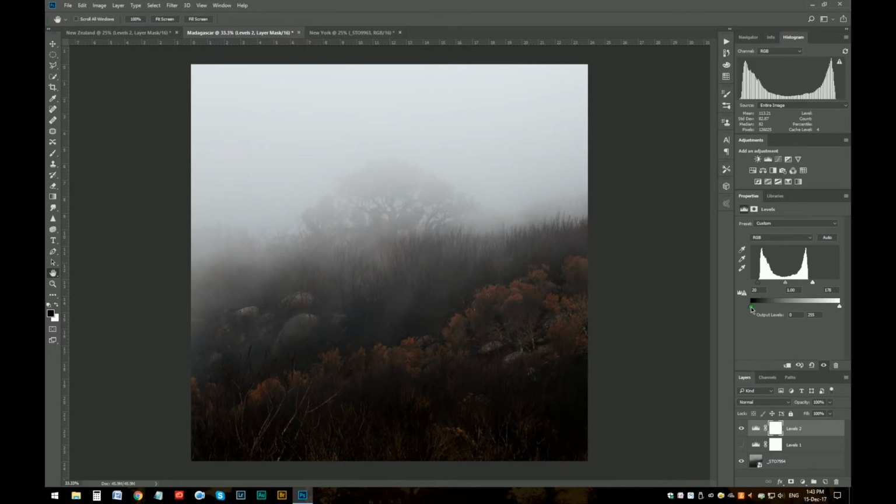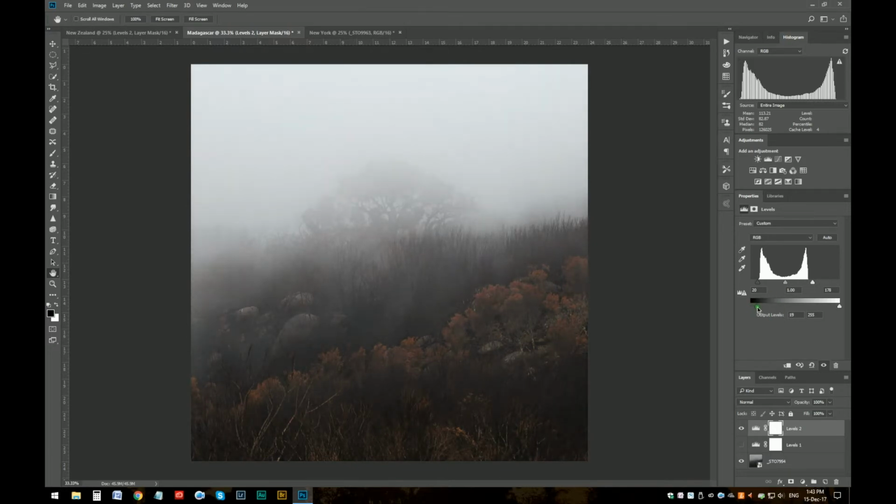But then I'm going to use this slider down here just to bring up the value of that black, so there's nothing that's completely black in the image. So now that's brightened up this shadow area. We've still got some bright highlights up here, but there's a much better balance between our shadows and our highlights. Our eyes aren't completely lost up in here. We can still see everything that's going on down in the foreground here.